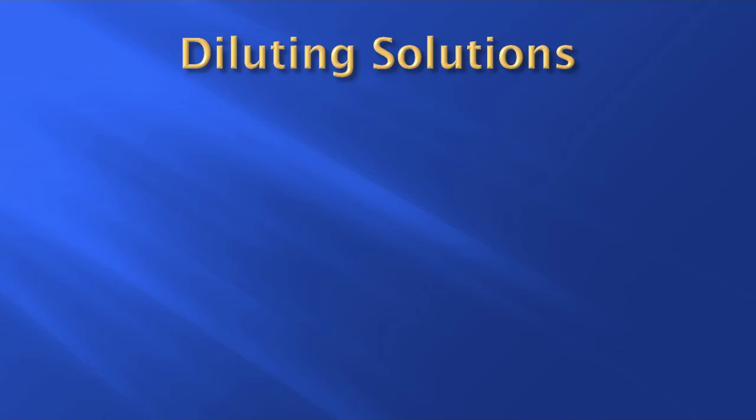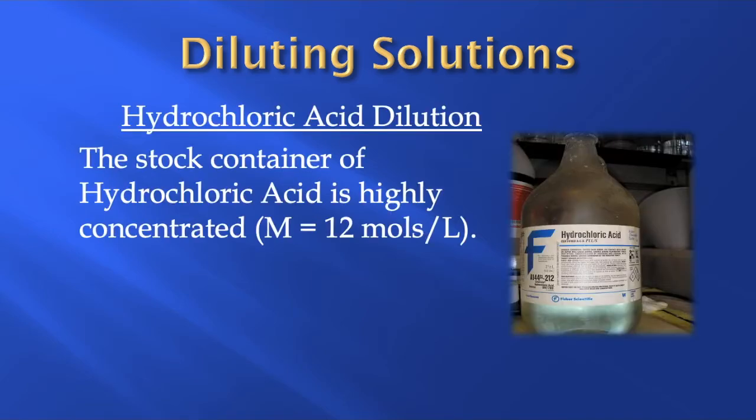So when we purchase hydrochloric acid, we actually buy a giant container of hydrochloric acid that is extremely concentrated. It actually is 12 moles per liter, 12 molarity. Now, this is just for shipping purposes, so that they can send us very concentrated acid, and then what we can do is actually water it down to get it to the concentration that we want.